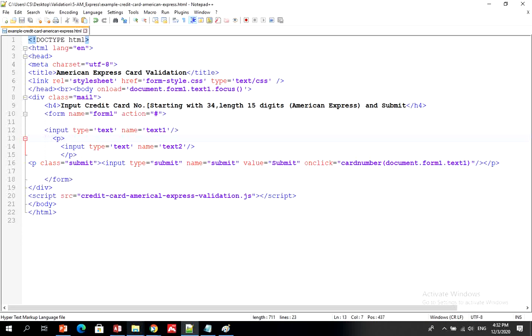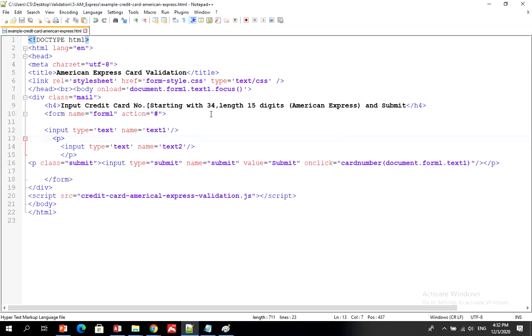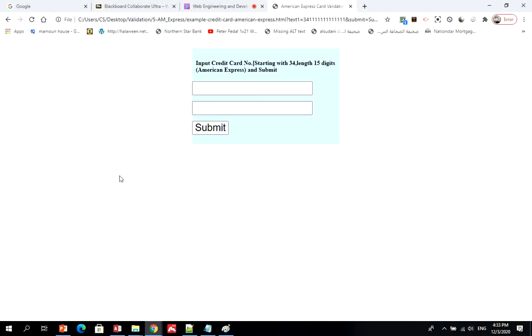So this form now has two text boxes, this one and this one. All right, but look, the focus is in text 1, right? If you like, when you load, the focus is going to be in text 2. Then you can change that code and have it here. When you refresh, see the focus in text 2.